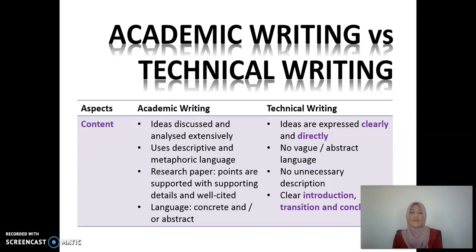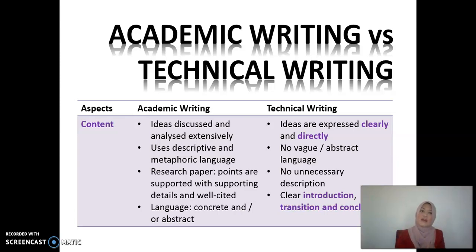Right. Moving on to its content. Basically, for academic writing, ideas are discussed and analyzed extensively. You can use descriptive and metaphorical language. If, let's say, you're producing a research paper, points need to be well supported with supporting points, as well as sources. You need to cite information from other sources, and the language itself is concrete and or abstract.